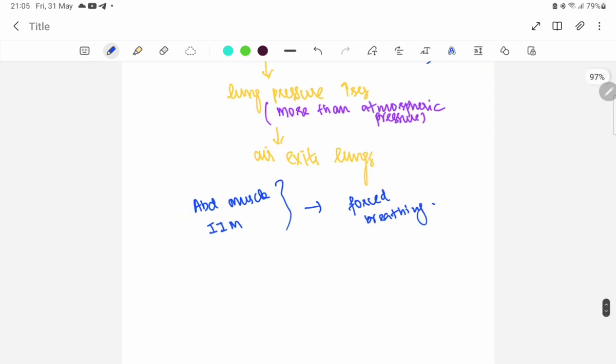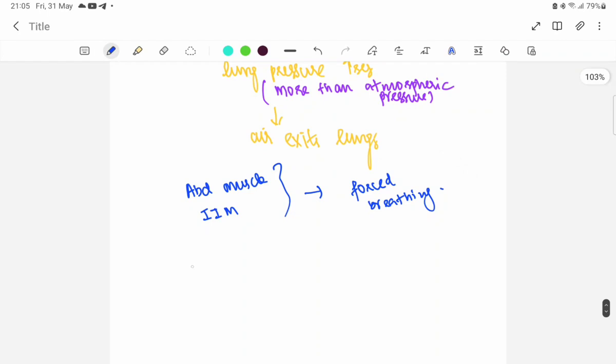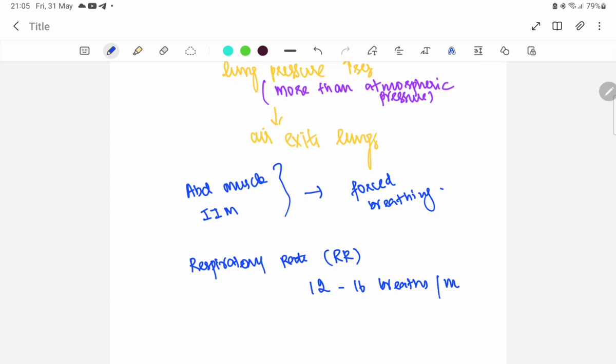Now, what is respiratory rate? Here also we'll finish that off. Respiratory rate means rate, as you all know, with respect to time. In short, it is called RR. For a normal human adult, more than 12 years of age, it is 12 to 16 breaths per minute. This is not heart rate. Heart rate is around 60 to 100 beats per minute. Respiratory rate is a function of the lungs. It is 12 to 16 per minute.